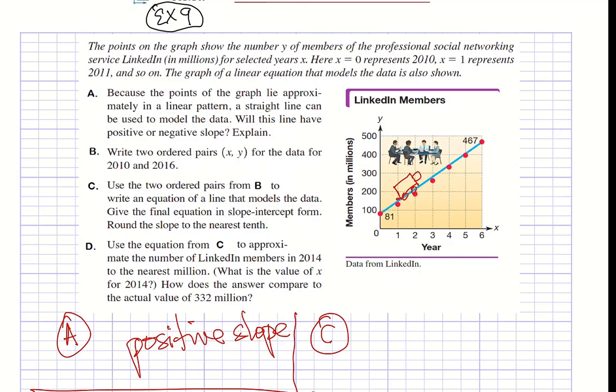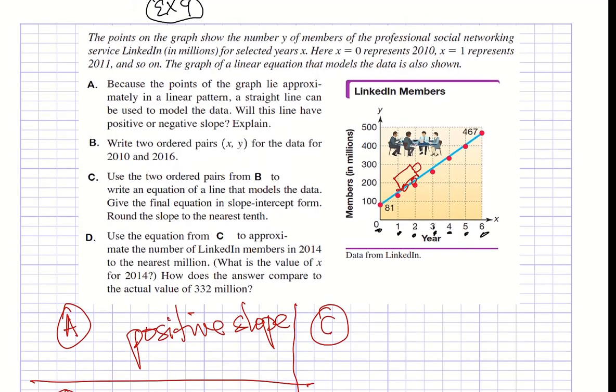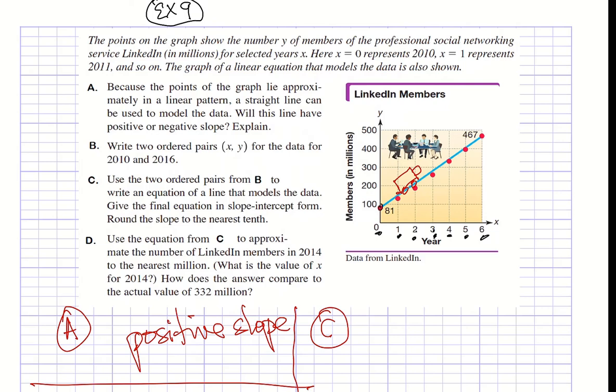Now, don't forget, each year is represented by a number. 2010 is represented by 0, 2011 by 1. 2016 is represented by 6. 2010, 2011, 2012, 2013, 14, 15, 16. So it's represented by 6. What do they want to say? Find the 2010. 2010 is right here, 2016 is right here, and they are given the figures.